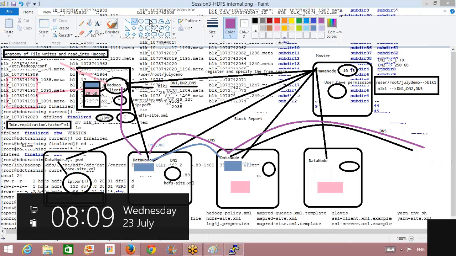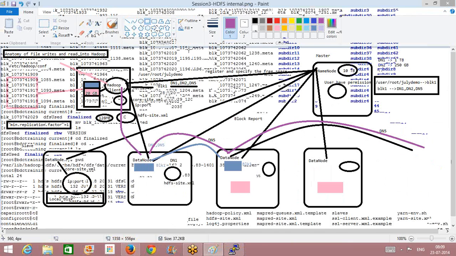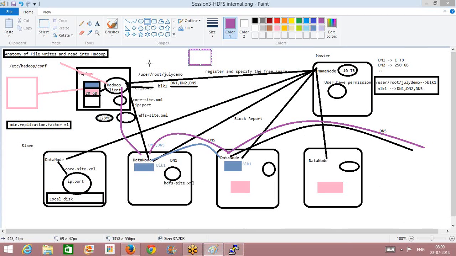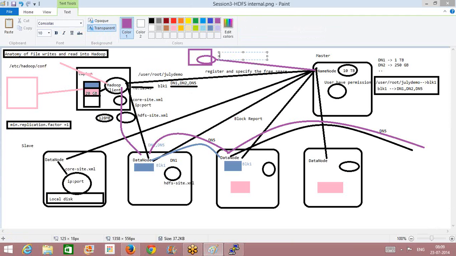Okay, so let's say there is another Hadoop client now here, and I want to get my file back. I am a Hadoop client here. I have the same configuration file and I want to get my file back. So I know where I have stored the file, correct? So I will contact the name node and say, name node, at this location I want my file back. So what will he do? He will look at all the blocks and say, this is the location where you can get your files.